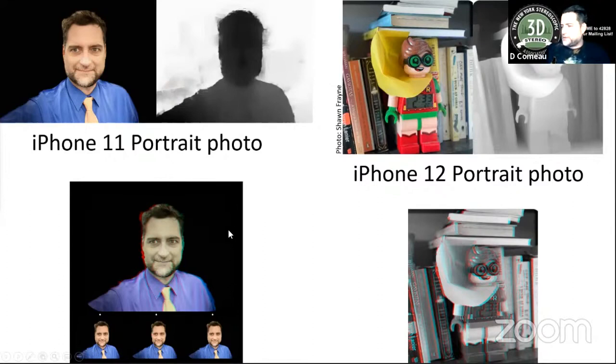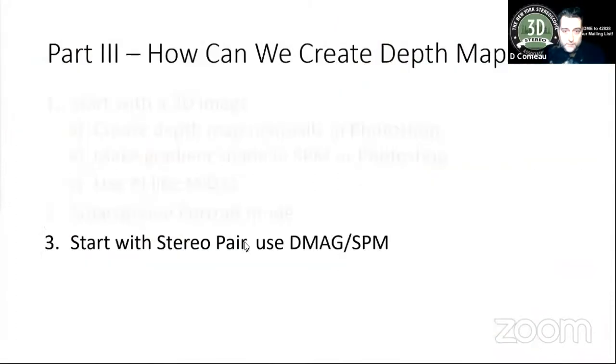And then just down below, this is another example of where I went into Stereo Photo Maker, and I said, let's create a stereo pair from a 2D image plus a depth map. And if you were really to zoom in, you can see that since this depth map is so rough, it kind of made some weird things on the cheek a little bit. I could probably go in here and I could clean this up around the face. And you can actually do that in Stereo Photo Maker, or you can do that in Photoshop.